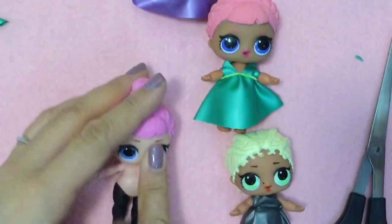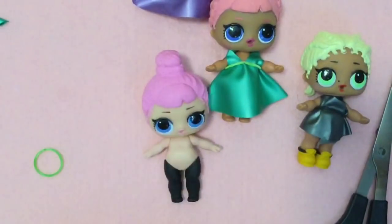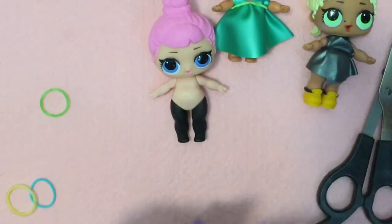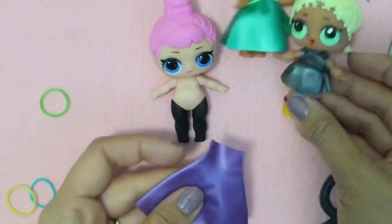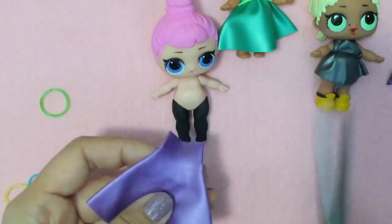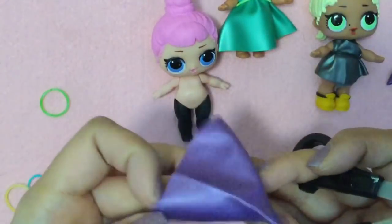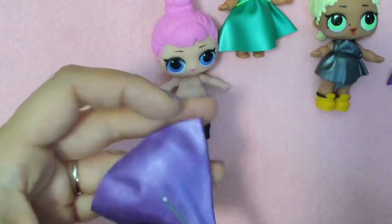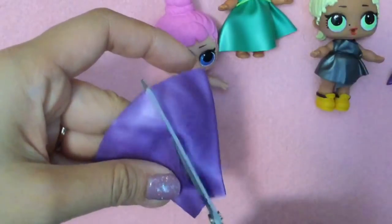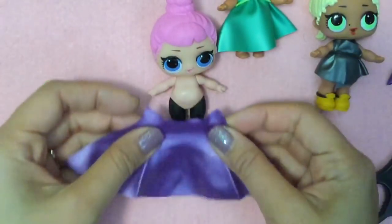So this is Cozy - I can't remember her full name right now. If you guys know, please write in the comments below. So this is making like a little jacket type deal for her, and it is the same concept where we're just going to cut down the middle. And it doesn't have to be exact because you see this is a little asymmetrical. We're going to cut armholes.